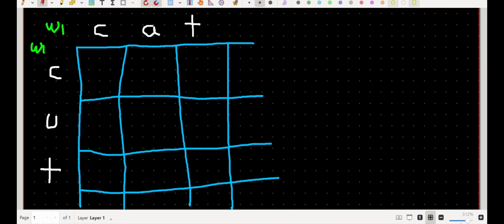So let's say our word one is cut and our word two is cat. We can see right away that the answer should be one. But our code doesn't know that yet, so let's see how we're going to actually code this. But first of all, there are a couple of things I want to clarify. What we're going to do is initially have our two pointers starting at each word, and we just want to see if both characters are matching. And if they're matching, what do we do? Well, technically, we're going to have to move our pointers on both words, right?